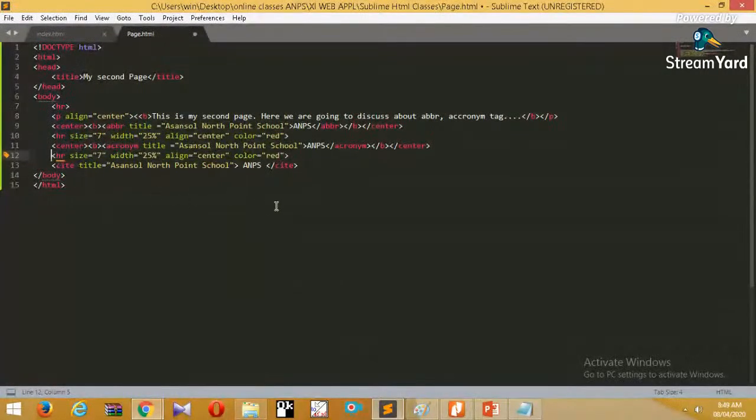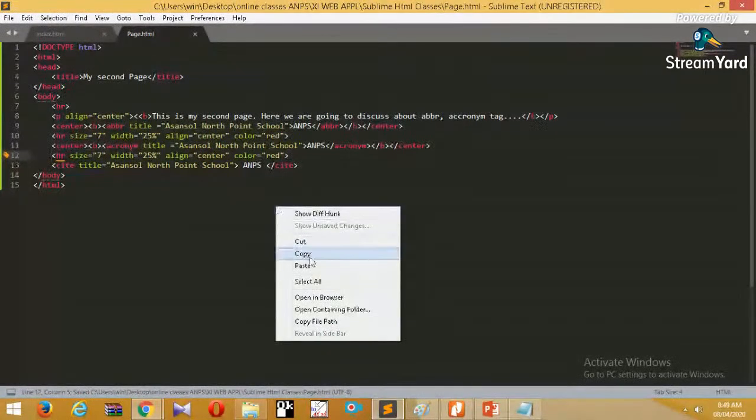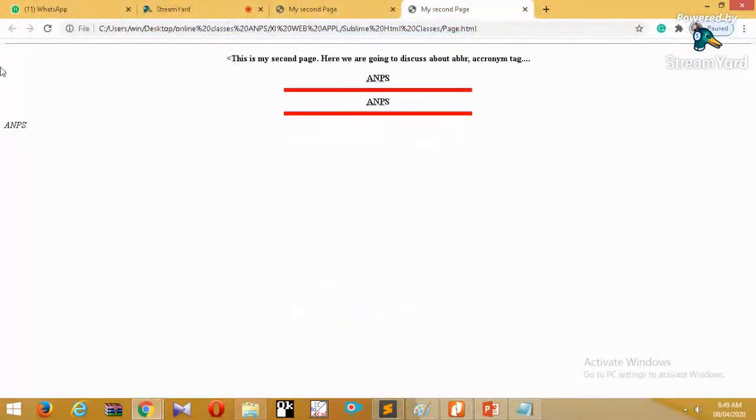Let me save and run it in the browser. Here also, actually the image is not saved. That's why it is coming like a normal acronym or abbreviation tag.